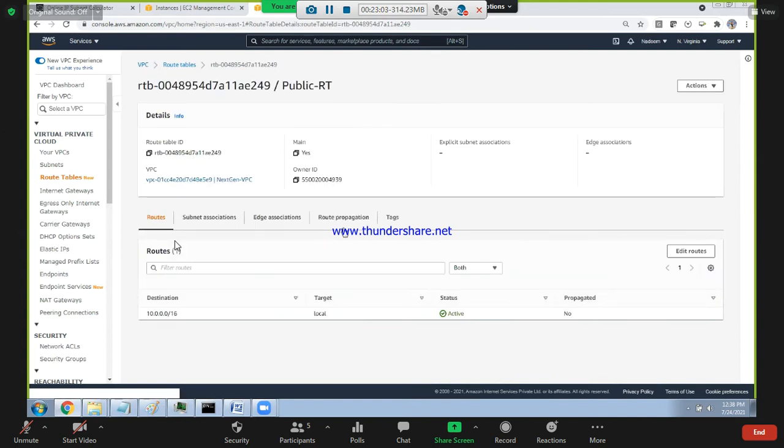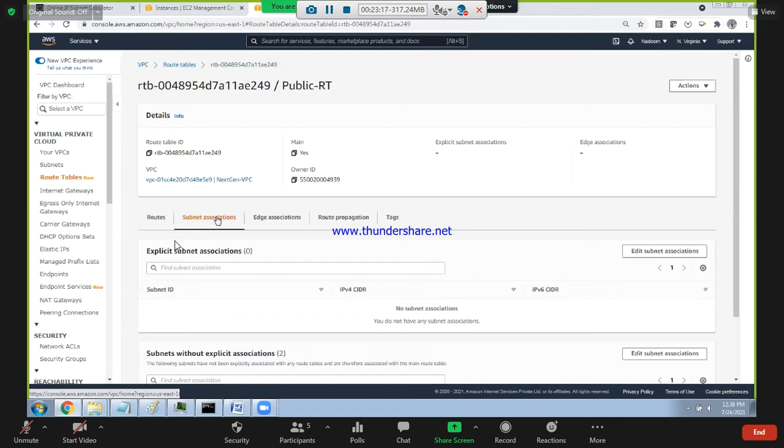There should be one option to change some tab or whatever. Subnet association. So what it is, explicit subnet association. Subnet without explicit association. What is it? You do not have any subnet associations.